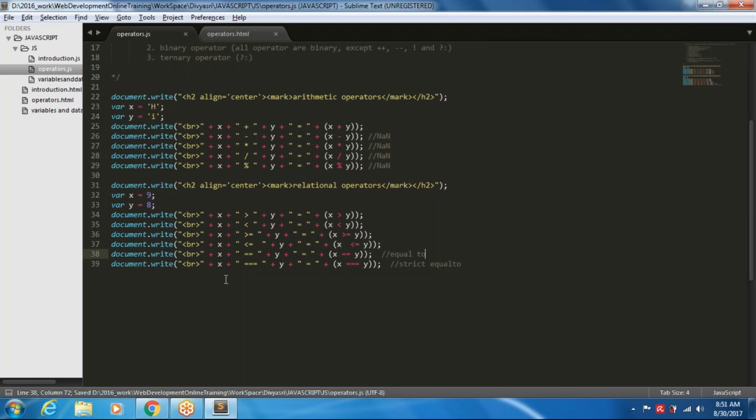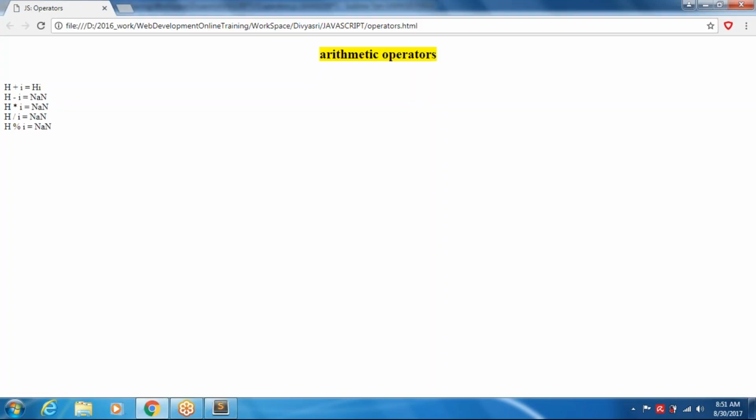Okay, refresh the page. I got the relational operators. Now you can see 9 greater than 8 is true. It's returning a Boolean true value. 9 less than 8 is false. 9 greater than or equal to 8 is also true.